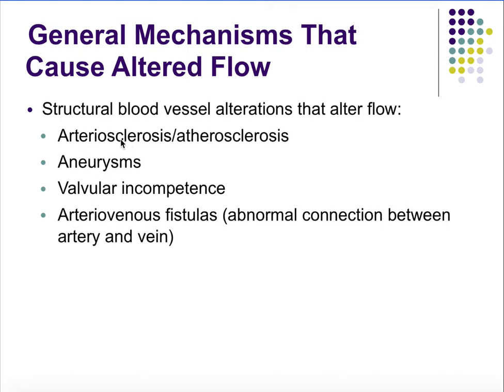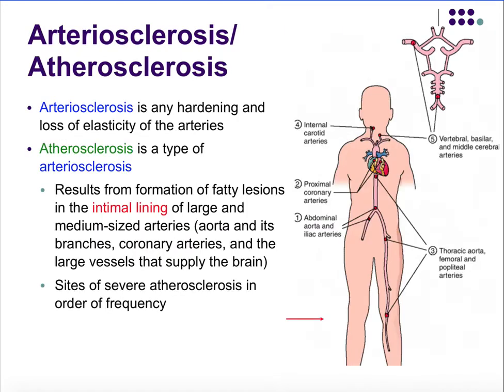So now let's go back to arteriosclerosis slash atherosclerosis and discuss that in more detail. Arteriosclerosis is any hardening and loss of elasticity of our arteries. If you recall from your previous courses, your arteries have a job, and their job is to be able to expand and fill up with blood. When the left ventricle contracts and pumps all that blood out, it's pushing it into the arteries, and your arteries will expand as all of this blood comes into them.